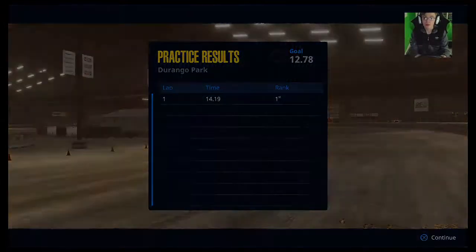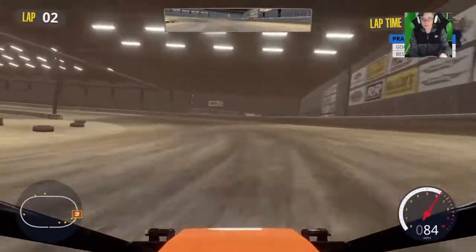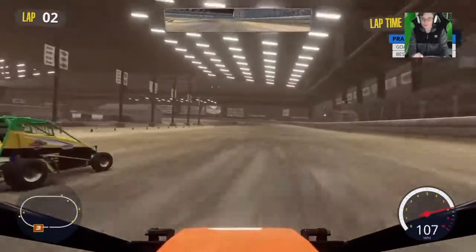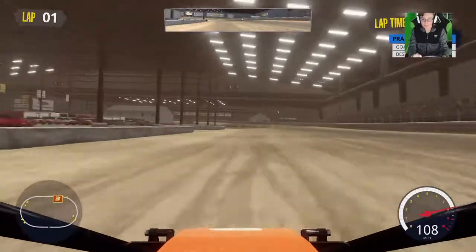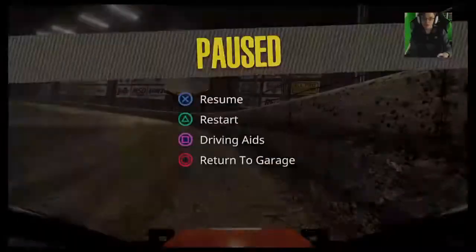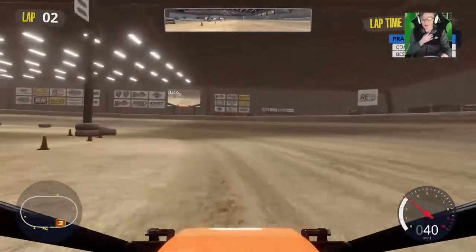So I did like that. We're 2 seconds off pace. Wow. Screw it. Let's just put it all the way loose and see what happens. These things are so hard to control. They're just so little and light. We're going to switch it all the way to tight and see what happens. Yeah, no.